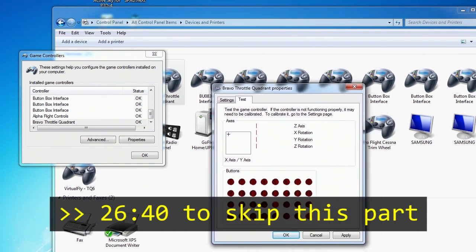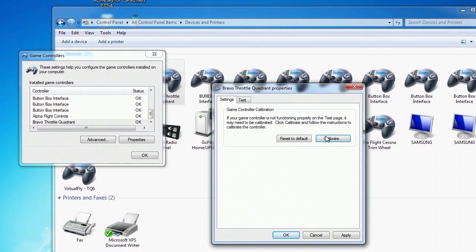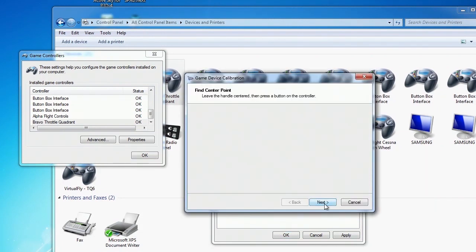properties, and just to run through this, all the analog axes are recognised as you'd expect. Interestingly enough, if we go through the calibration routine, I've done this already but we'll just go through once. Put on display raw data, we can see that this device is using 10-bit A to D converters. We get values between 0 and 1023. So 1024, which is higher resolution than the A to D converters in the Alpha Yoke. And arguably that's appropriate because this is more of a precision device.